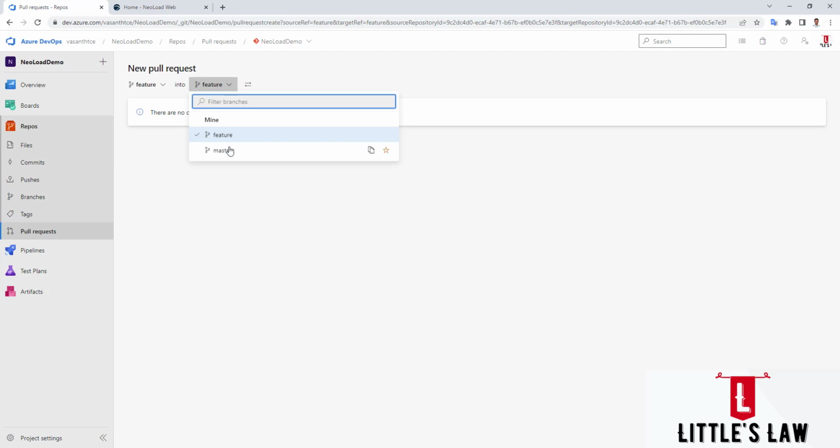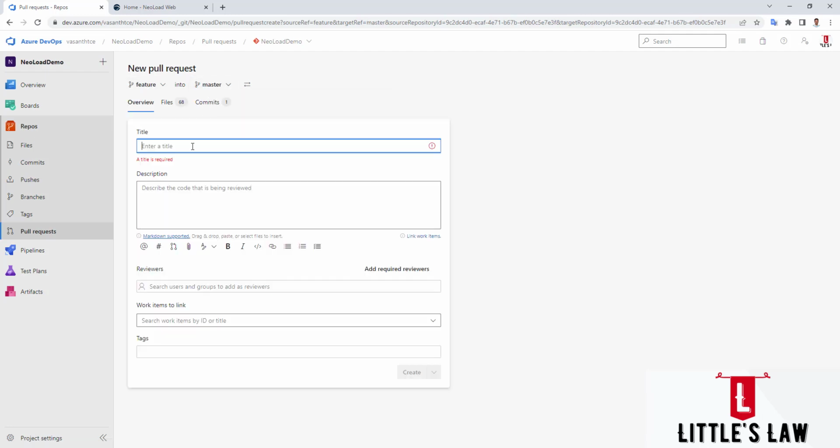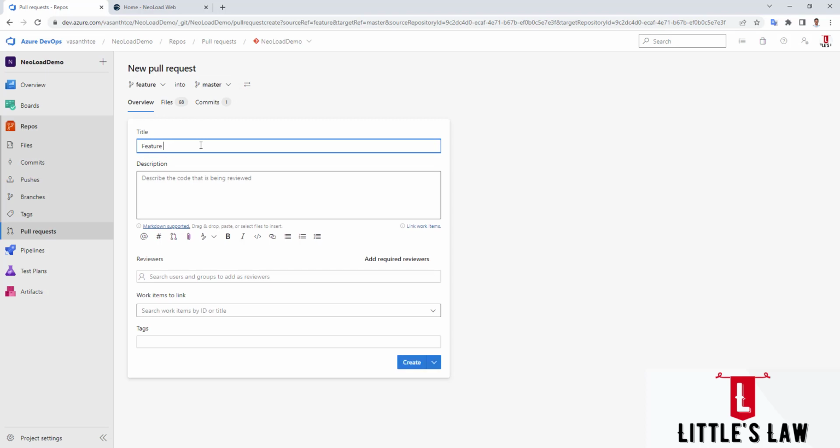So let's move the feature into the master branch. So we are going to upload the feature branch to master, and I'm clicking on create. In case you have any reviewers, any peers who can review, you can choose their name here, but I don't have anybody here, so I'm just clicking on create.